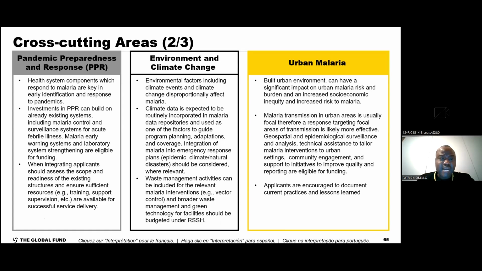As you very well know, on pandemic preparedness, we have just come out of COVID, and there are very many similarities between the components that you need to be able to identify new pandemics, and malaria, if you use fever as an entry point. And in the world we live in today, climate is an important factor. It's changing our epidemiology and the malariogenic potential of our different areas. So we need to be able to have access to climate data and include it in our malaria data repositories. And of course, urban malaria, which is also linked to the point I mentioned earlier of Anopheles stephensi, which is spreading across Africa. Next slide.